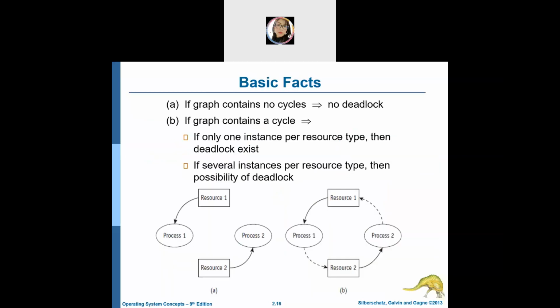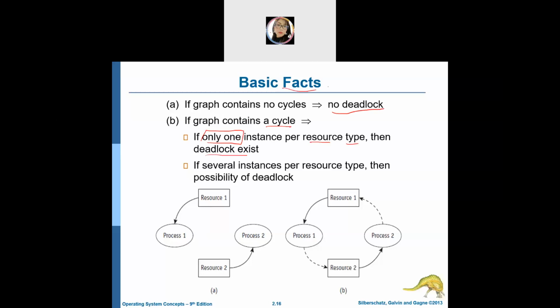So now let's move to another one, which is basic facts. So here, if a graph contains no cycle, it means no deadlock. If the graph contains a cycle, and there is only one instance per resource type, then deadlock exists.